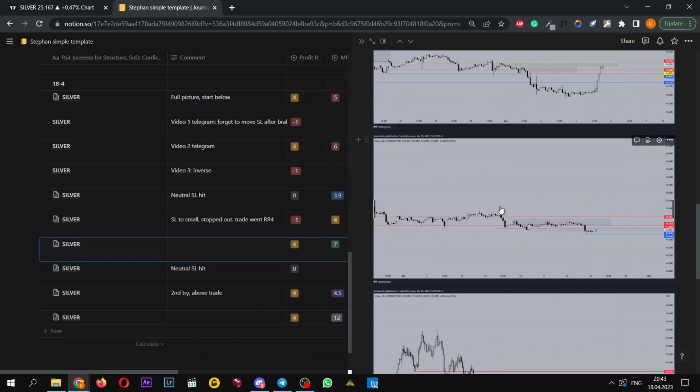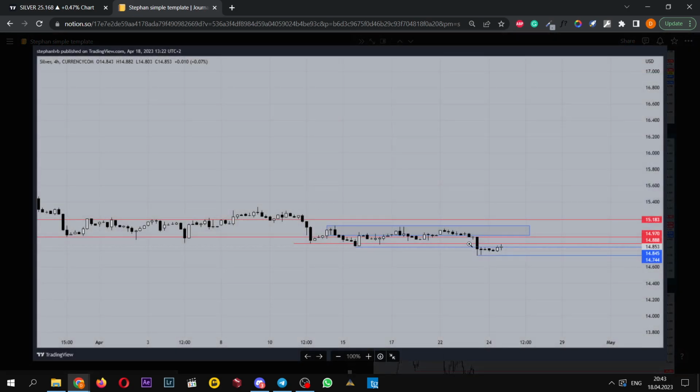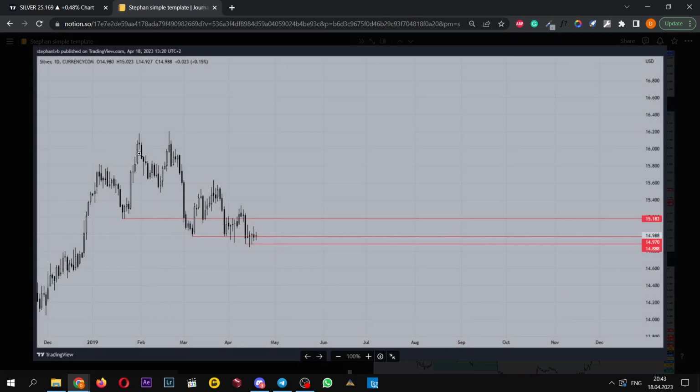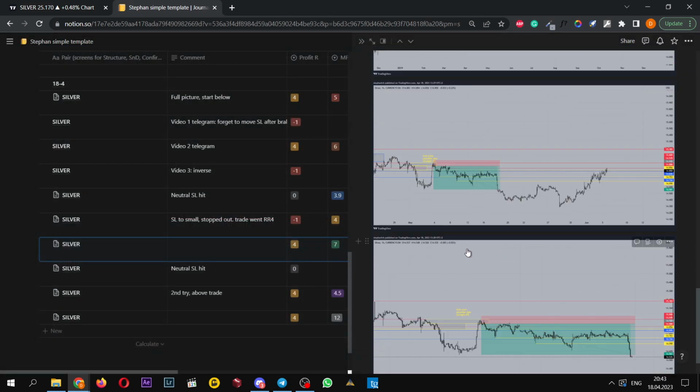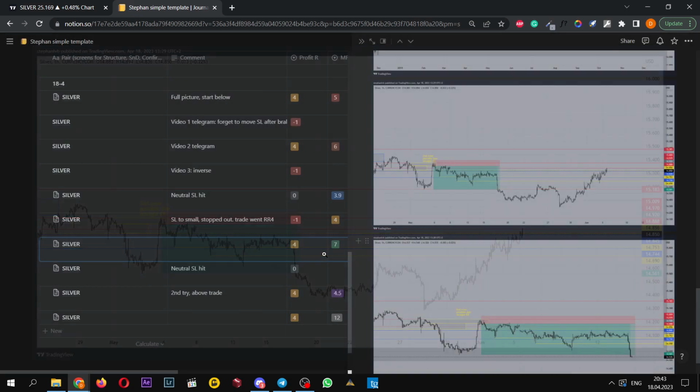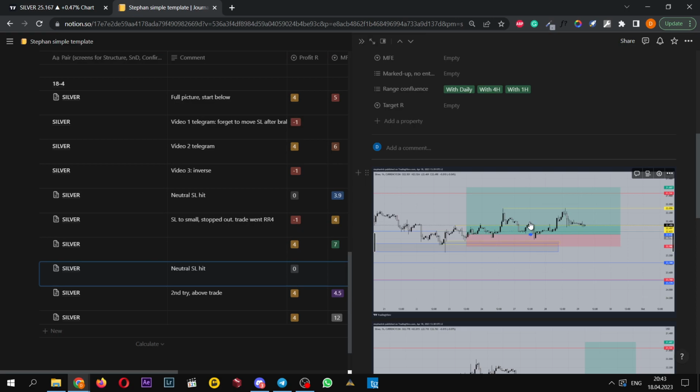But this is the same. This 4 hours, yeah, something like this, maybe some zones. And then this is daily, moving to the downside or in a reaccumulation, but right now more to the downside. And this is an entry from the zone, so looking quite nice. So this should be a point for 0.5. This should be a point for break even, and then a clear winner. Well done. Yes, this is a nice break even.